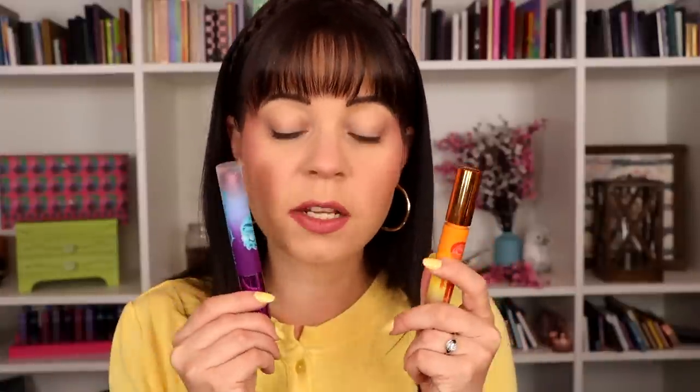I could use both of these glosses with this lip liner - I'm tempted to mix them, so why not. I'm going to use the gloss from the Rick Hologram set - it's more of a purpley gloss. That is really pretty. I feel like I would never use the dark purple lip liner just with a gloss - if I use it I'd pair it with a matching dark lipstick. But this lip liner is really pretty and goes very nicely with both glosses. That's actually a really cute combination. I like this a lot.